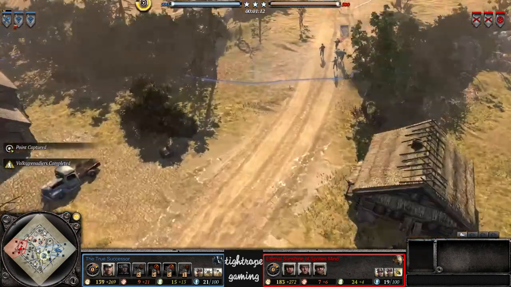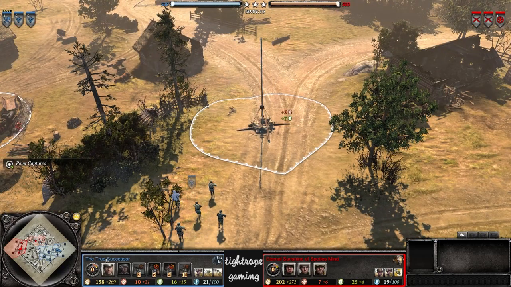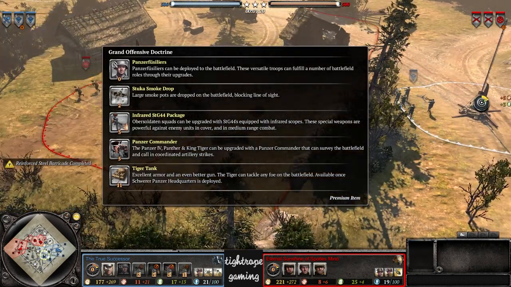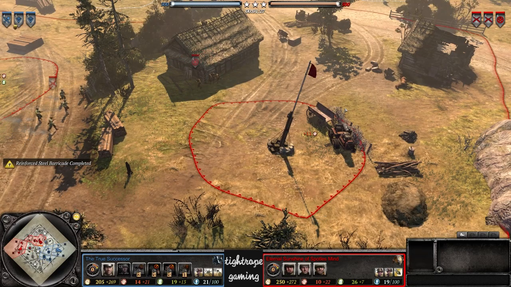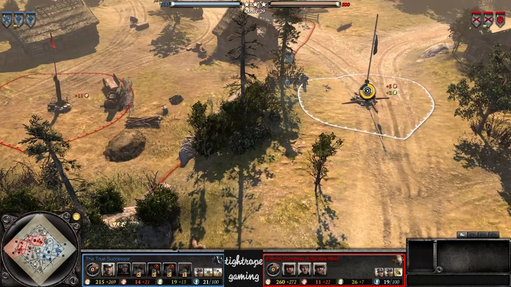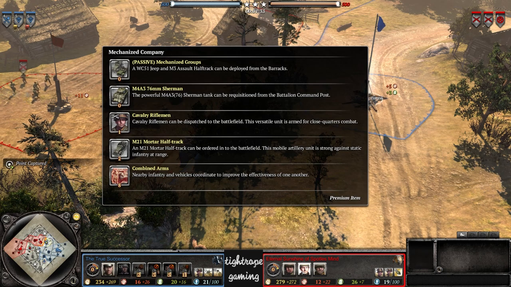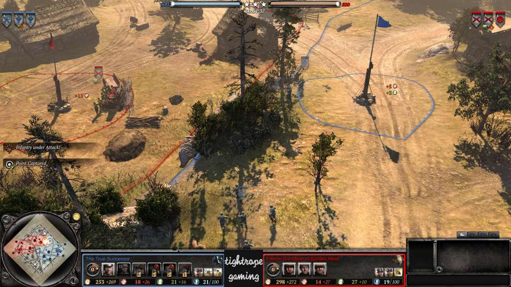We are on Kholodny Ferma. I'm spawning on the right-hand side. We have the true successor playing as OKW, immediately going for Grand Offensive. This offensive from the left, we have Eternal Sunshine of the Spotless Mind playing as US forces with Urban Assault, Mechanized, and Infantry. This is a Patreon backer submitted game.